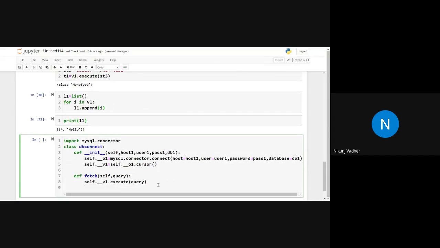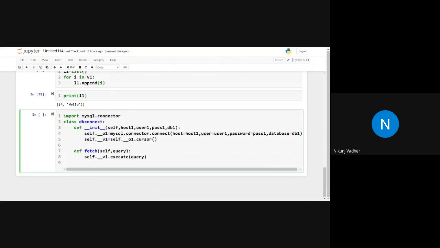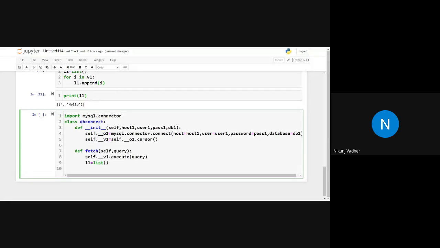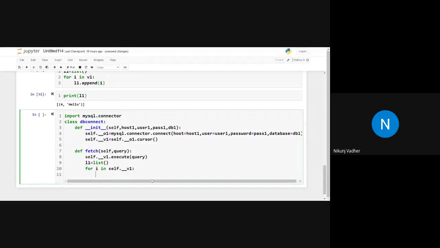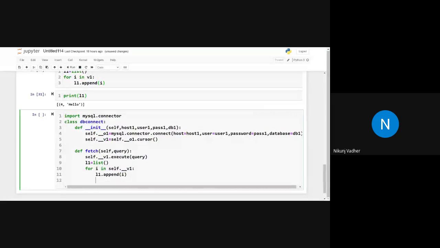And then we will create a list, L1 is equals to list, for i in self dot underscore underscore v1, L1 dot append i, and then we will return L1.